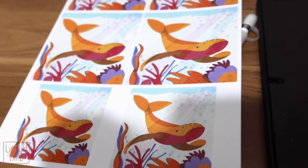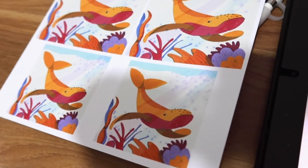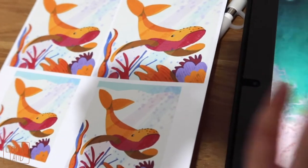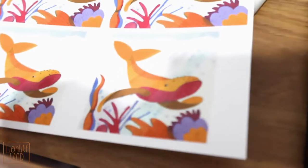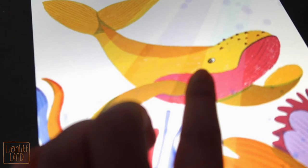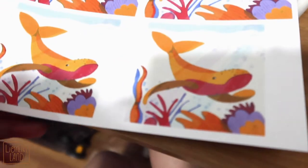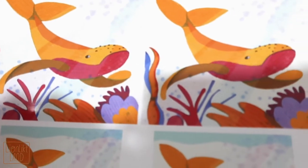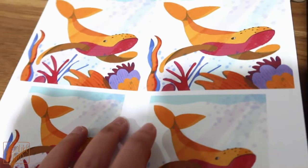And let me check the original illustration. Okay, it is very close to the original color. Very close. The glossy will be darker because it has the glossy texture.